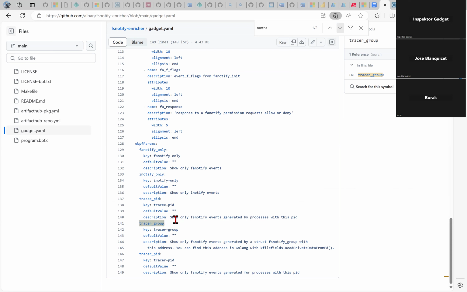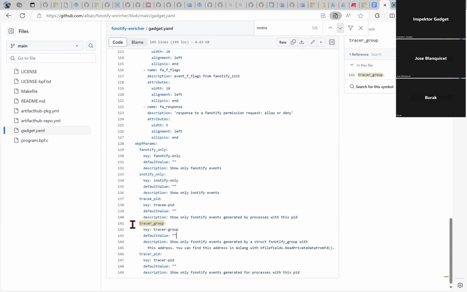For example, I think IG itself uses fanotify, and if it is used within a bigger application that has several uses of fanotify, then you can specify which one to trace. But the way to pass this parameter is the kernel memory address of this structure, and from user space you cannot know that unless you use this library.